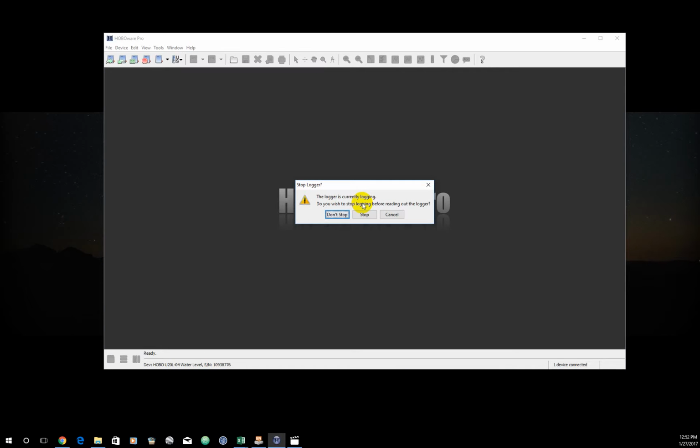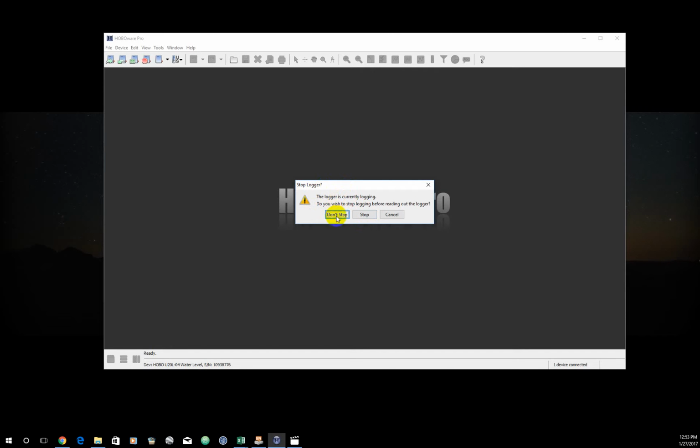If you were to stop the file, if you click the stop here, what it does is it prevents the logger from continuing to collect data, and it will be the end of your file. You'll need to remember to relaunch using the same characteristics you had launched with in the first place. That's fine. In this case, and if you're running out of data, if that's a concern, stopping will also remove all of the data from the data logger. So that's an important consideration. Alternatively, if you select don't stop, that data will remain on the logger and it will just keep logging.